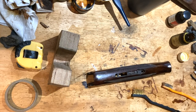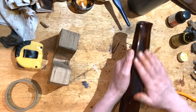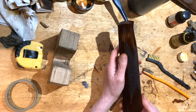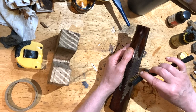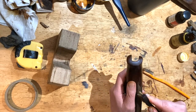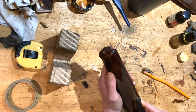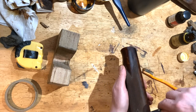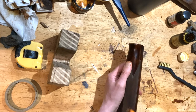Okay, haven't forgotten the fore end. Here's one I prepared earlier. That's the cleaning with the wire brush and the toothbrush. Here's the other side. So once again, just give a little bit of a clean out. Get that dust and grime that's built up. Free that up. I'm angling this. I'm not hitting the work I've just literally done, by the way, before you all.